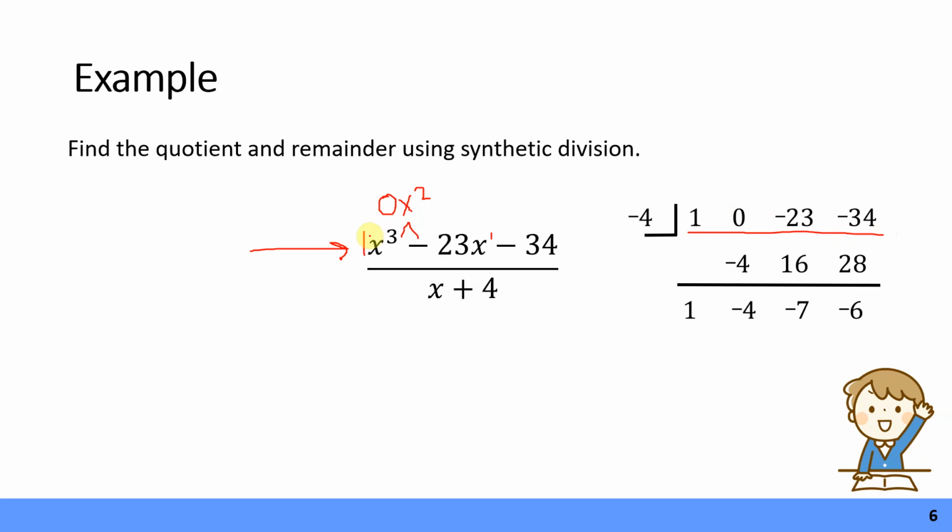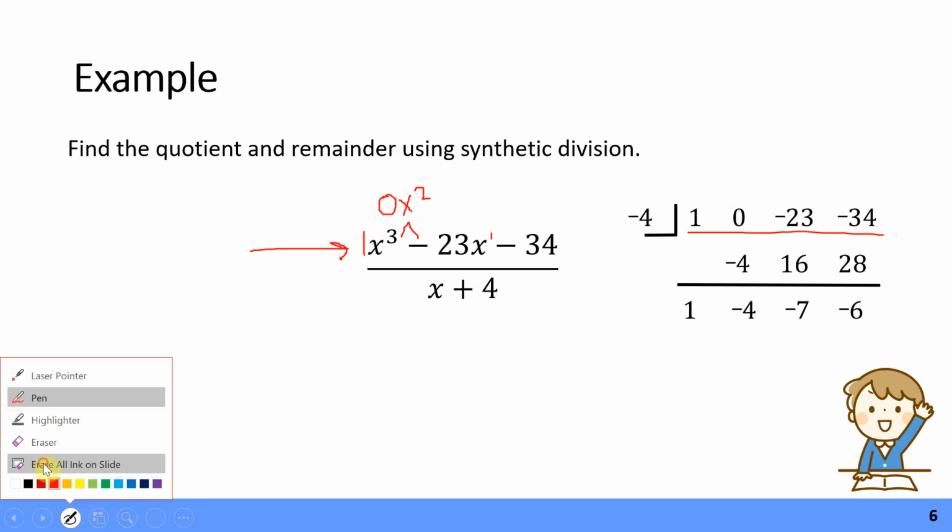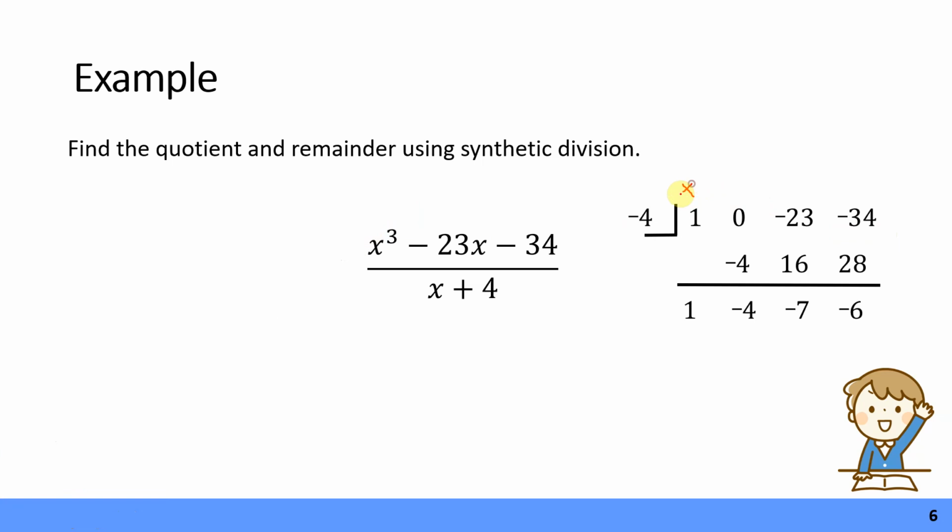So again, the 1 comes from the x to the third power. So let me go ahead and erase this. This one comes from the x to the third power. Now, if you drop the exponent down, this is supposed to be the number in front of the x squared. But since this problem doesn't have an x squared, that's why I'm putting a 0. It's kind of like a placeholder. Now, the next number is supposed to be the number in front of the x, which in this case was negative 23. And then the last number, I'm going to put a c because we call that number the constant. It's the one that doesn't have an x. Now, from here, in the box, I put the number that is the opposite of positive 4, which is negative 4. And then I'm ready to do synthetic division.